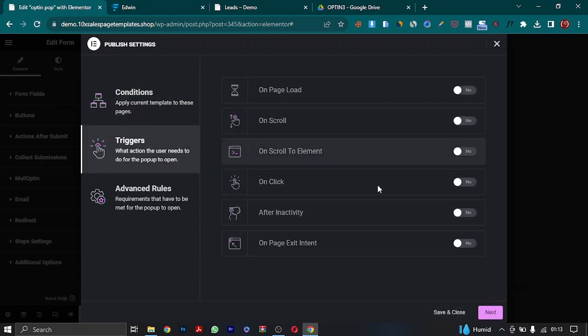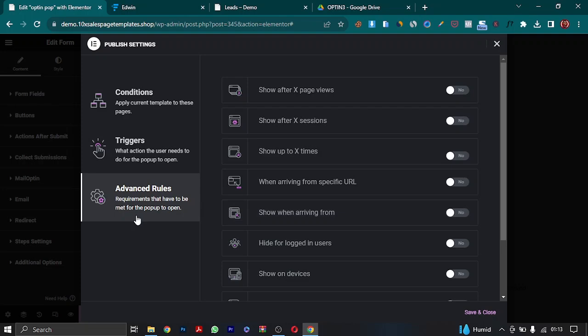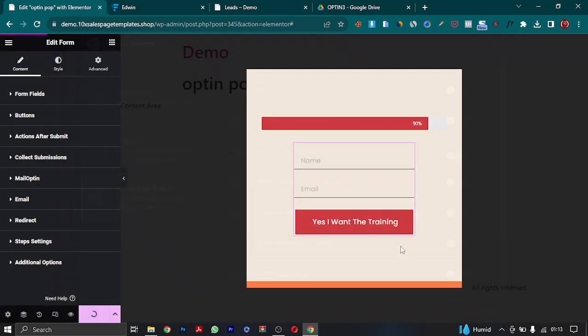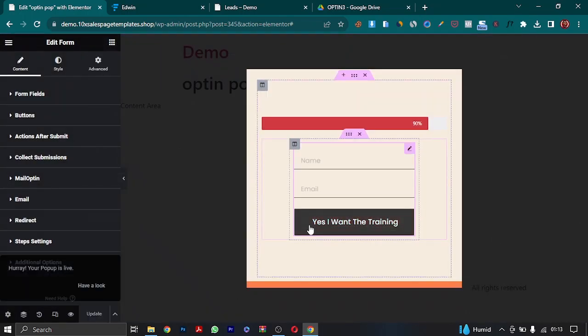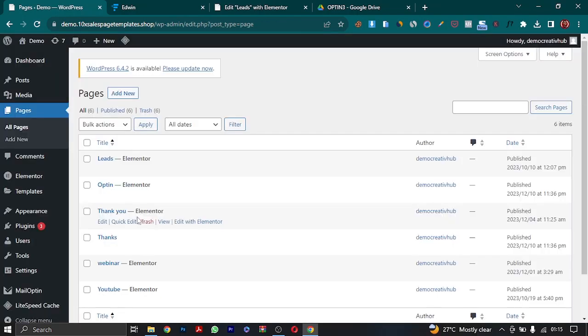So this is for a special purpose when you're using the pop-up, right? But we are not actually using all this stuff right now. So the next thing I need to do right now is to click on next again. So I'll click on next again to save and close this. Okay, so that is it.